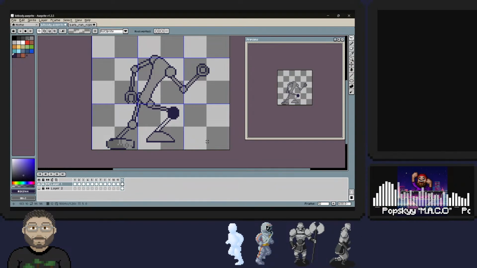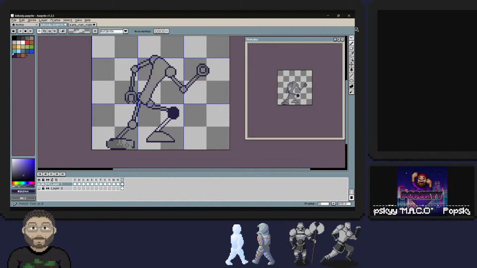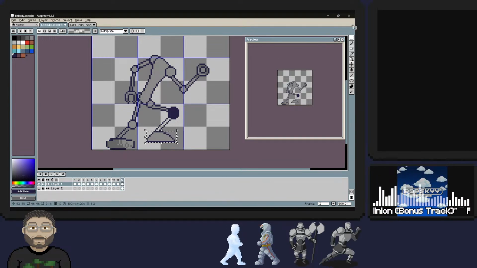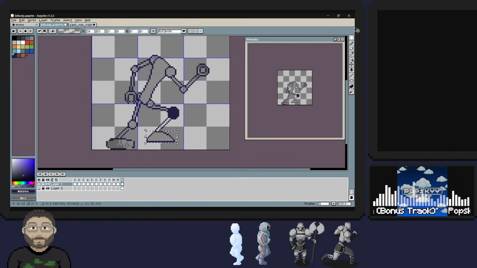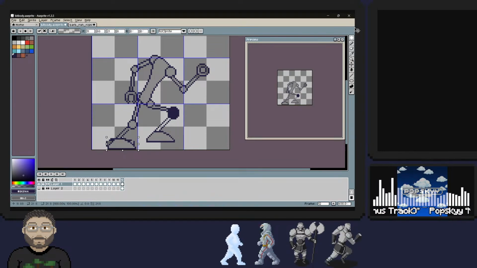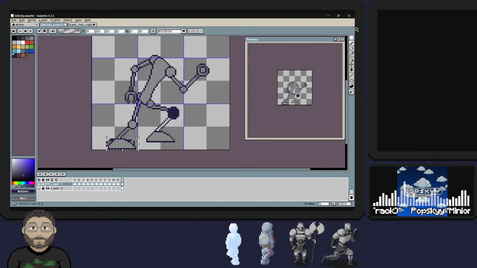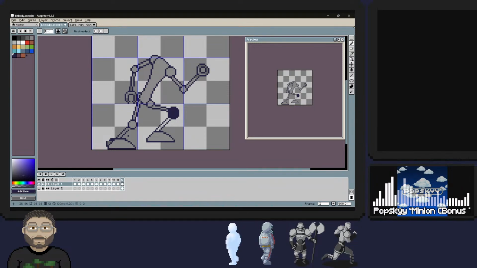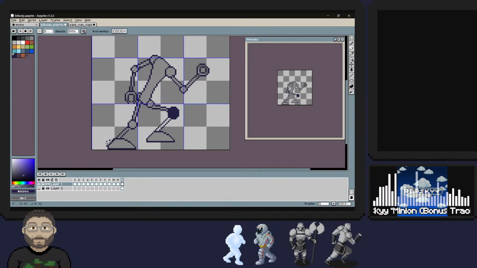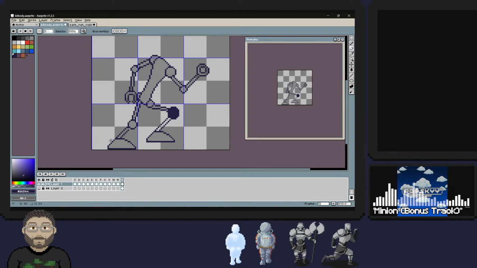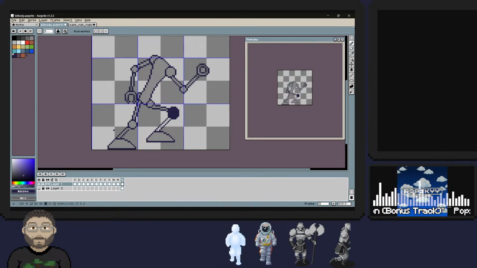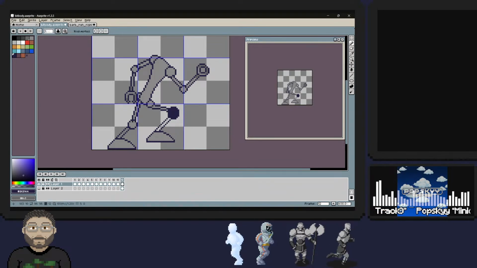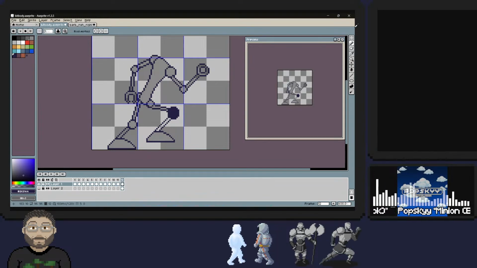Yep, okay. It's looking pretty good. Something's wrong with his butt.